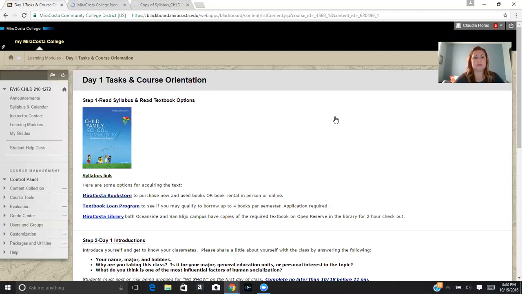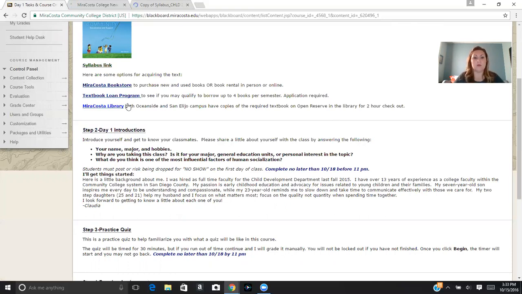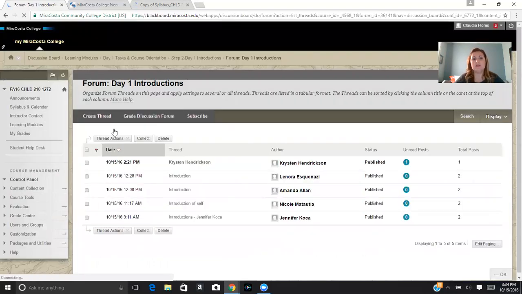Now the next step is how you are going to introduce yourselves and participate within the discussion. You notice I have instructions here, highlighted in blue with the due dates. And notice I got started by giving you some information related to what I'm asking you to provide for the first day, which is the introduction. So you'll click on that link for step 2. It'll take you to the forum.